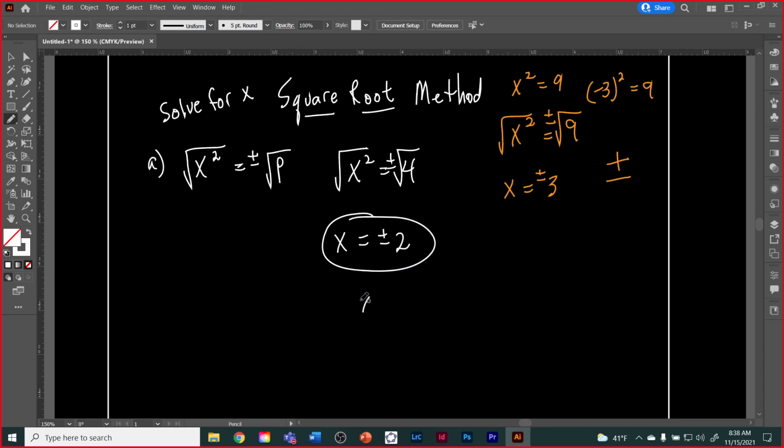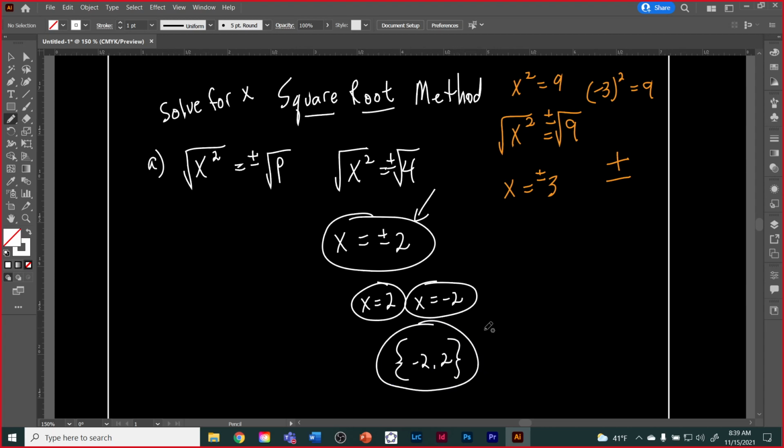If you wanted to, you could write it like x equals 2 and x equals negative 2. You don't need to, but you could. All right? But don't you like this a little bit better? A little more compact. You don't have to write as much. So I would probably prefer you write it like this. Now, what do you think the book's going to do? Unfortunately, they don't put plus or minus 2. They write it in set notation, and they put negative 2, comma 2. So this is the way the book is going to give you the answer.